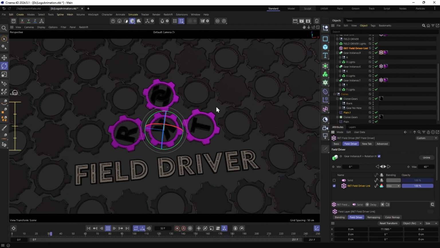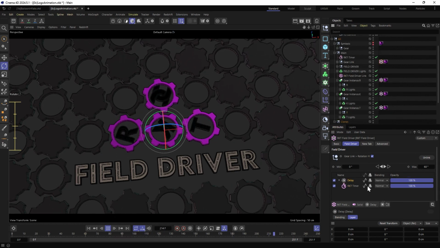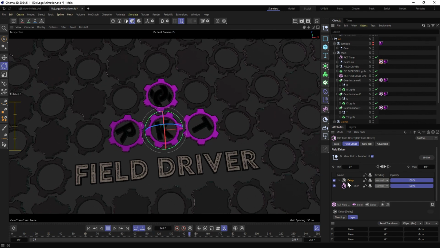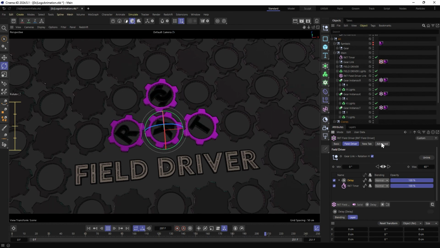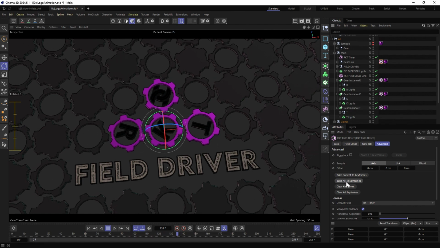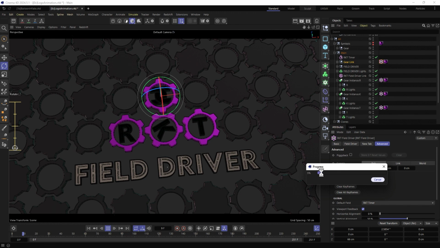Now, we actually went even a step further here. And actually, when I went to go render this, there was issues that we found out that come in fields in general, not our fields specifically, but something like delay wasn't rendering properly in Redshift because of the motion blur I was adding in. So I had to bake it down. So we even added in some nice clean features where I can go and bake down this particular tag. So I can just say bake current. So the only thing I'm baking is this link. So I'll say bake that one. And that's going to travel all the way through.